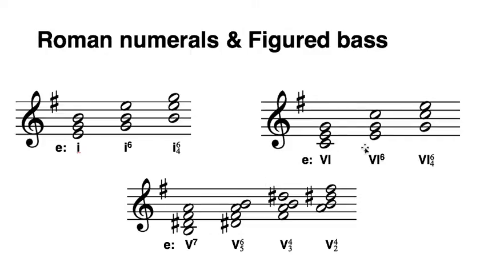Likewise, here we have some C major triads. Notice that we have C, E, and G in all of these three instances, but at each point, a different note is at the bottom. Here the root, here the third, here the fifth. So in E minor, C is scale degree 6. It's a major triad, so we're going to write that with an uppercase Roman numeral 6. And here we're going to put a 6 with a superscript Arabic 6 to indicate that this is in first inversion, and this being in second inversion, submedian 6/4.